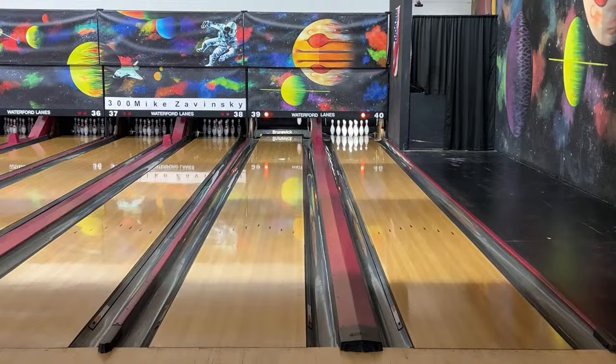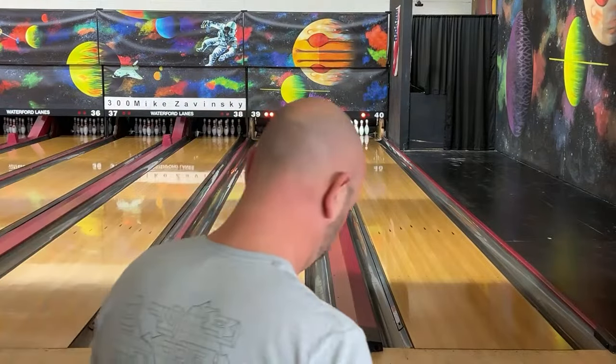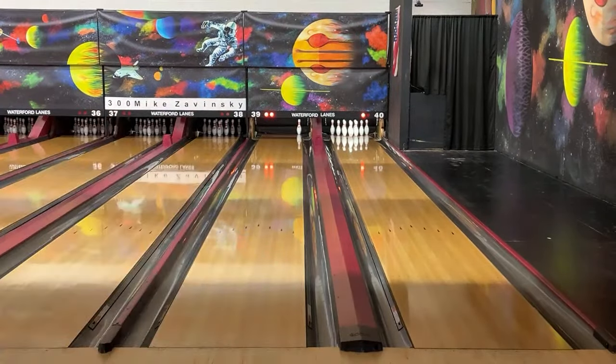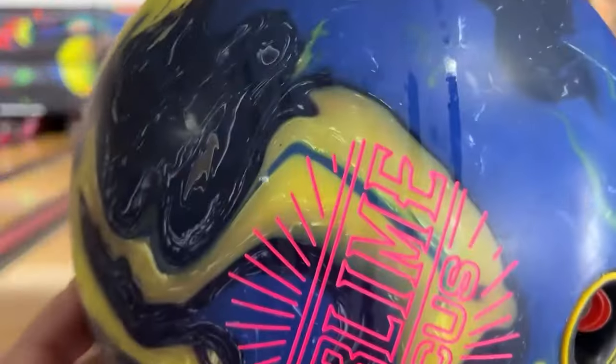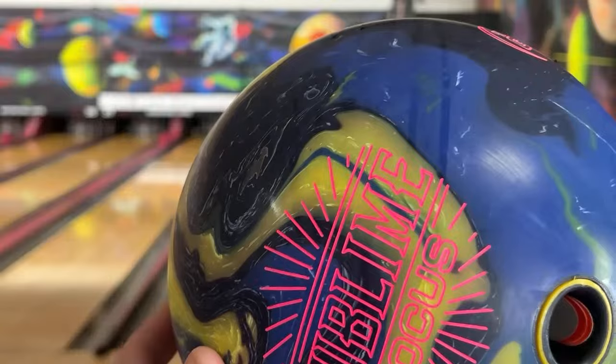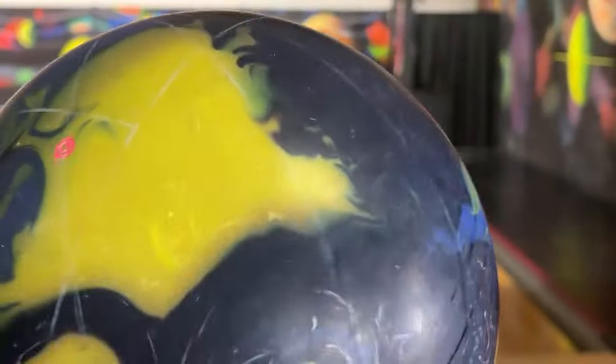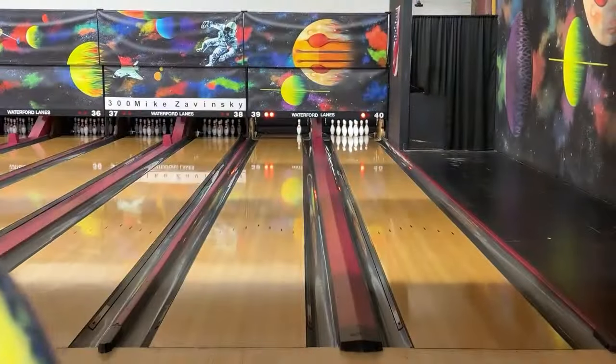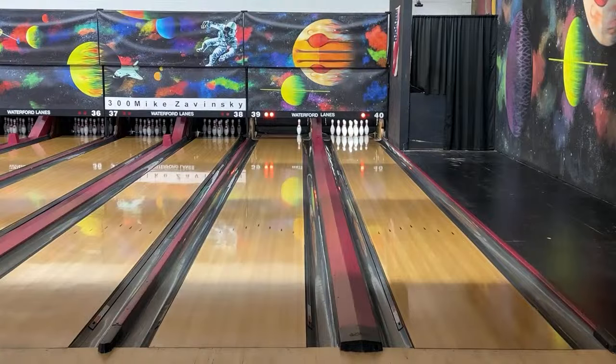See, it's just a lot smoother. So 2.5 inches, and it still flares a big amount. You can see how widespread those are. And it goes all the way around the ball through here. You can see them up through here, all the way up, and it gets down right in front of the pins. I don't know what it's hitting. I can't imagine it's getting to the thumb, but it definitely straightens out. It gets going real early, real strong. This is gonna be more of a fresh condition type of ball or early transition. It's not gonna be very good on something like this.